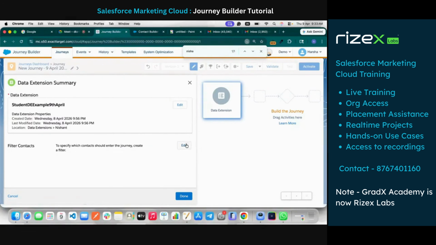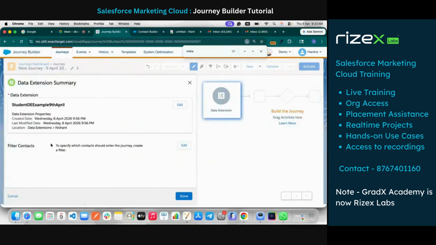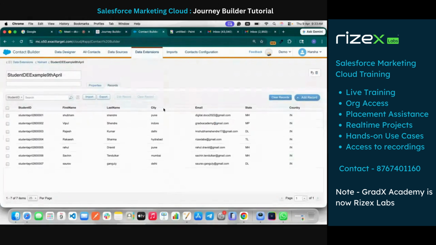Now observe. Right. If I wanted to filter out the contacts, for example, consider we have 7,000 contacts, right? And from those 7,000 contacts, I just wanted to run journey for the Pune contacts, then I can still have the filter here, right? Means the journey will be working only on the contacts which belong to Pune, not on all contacts.